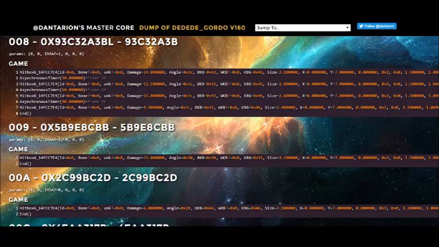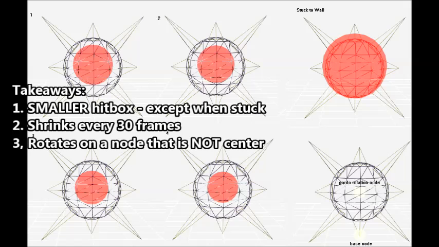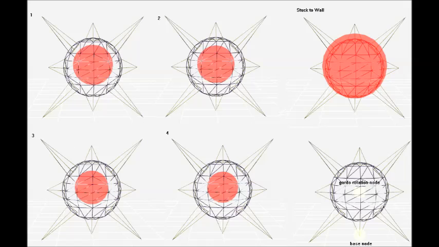But from the Gordo data, we did get this, the Gordo hitboxes, and there's some really important takeaways to highlight here. First, surprisingly, the Gordo hitbox does not match its visual image and is actually a bit smaller, except when it's stuck. As you can see at the top right, that's when the hitbox does match the full circle image. Second, the Gordo hitbox shrinks every 30 frames, not continuously, but it reduces in size, as you can see in the 4 images on the left. Finally, Gordo does not rotate on its center, but on a node 8 units up from the middle. And I think you can even see that here, where even the hitbox is not centered.